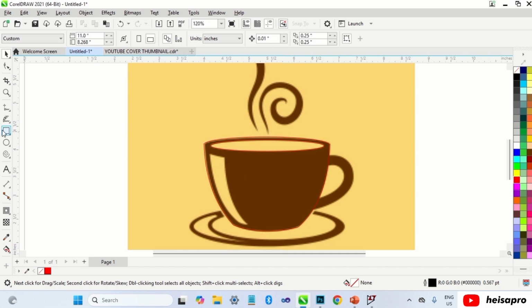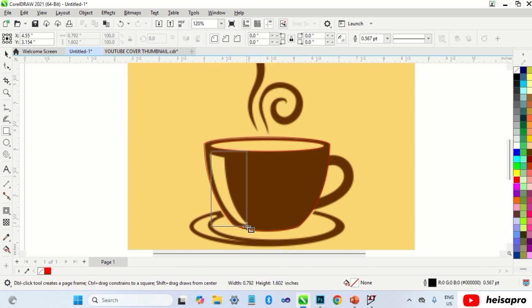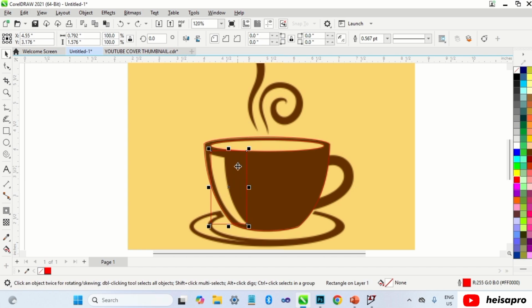Let's draw a rectangle for the shadow element of the cup. So we just follow the same process. We convert the object to curve, adjust the node points, convert the straight lines to curved lines, adjust the curvy arrows to match the layout of the portion of the image that you would like to trace.